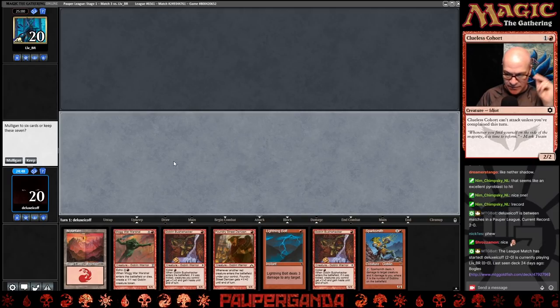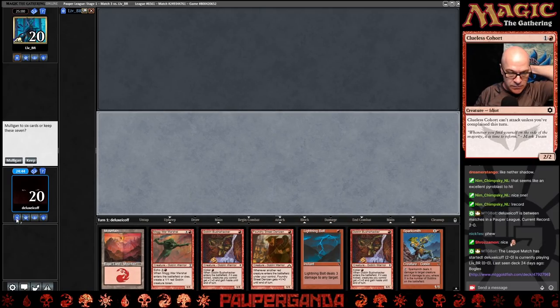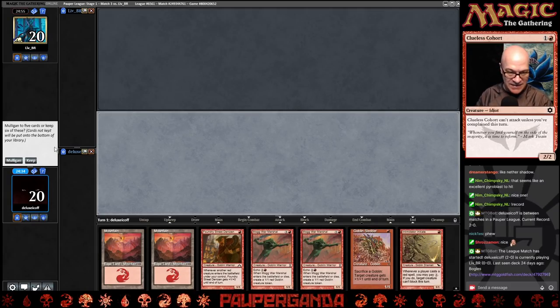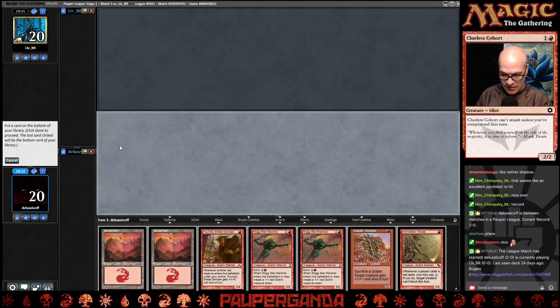Oh boy, this is a tough one. If we don't draw a land, we are stuck attacking for one. Bolting, and I'm going to mulligan this. It's one of the few. All right, we'll keep this. I just had to get rid of it. It's such a temptation. If you draw a land there, that last hand's almost unbeatable, but we'll keep.